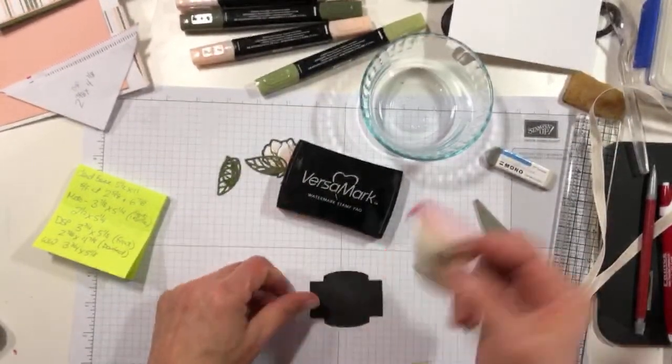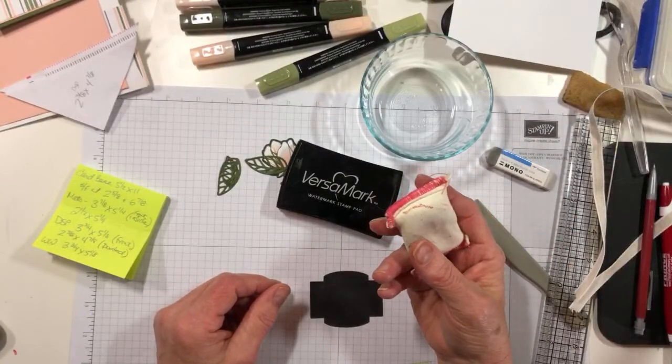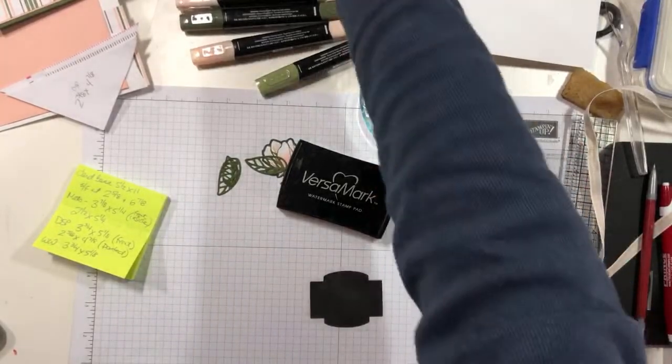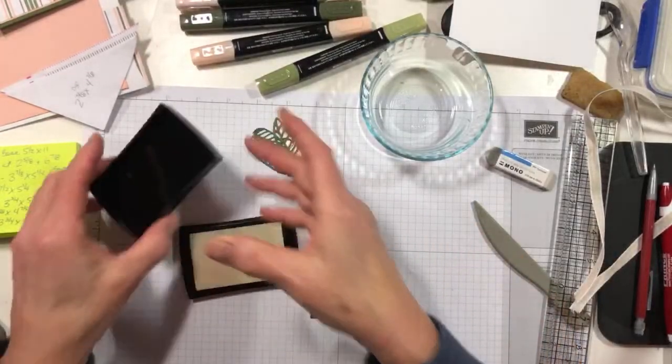Okay. I'm going to use my embossing buddy on this. And y'all, these are retiring. They're $4 or $5 or $4. Get you a couple because if you like to heat emboss, these are a game changer. Okay. And if you don't like to heat emboss, you should heat emboss because then you're going to like it.